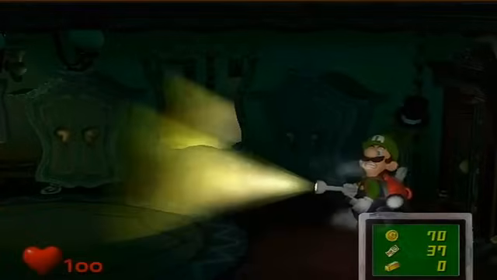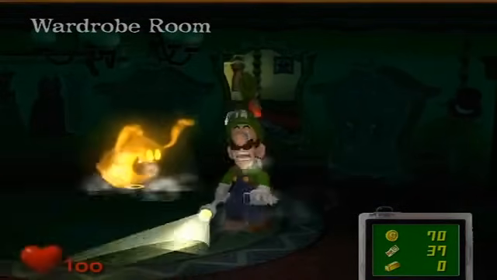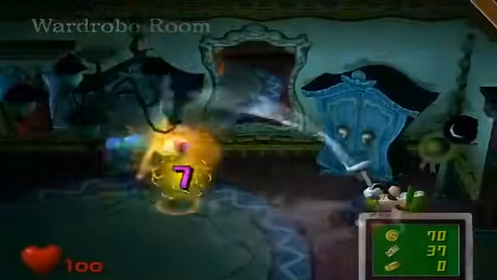I'm just gonna go into the next room. Alrighty! This next room is very important. The wardrobe room. I guess Luigi's getting changed.